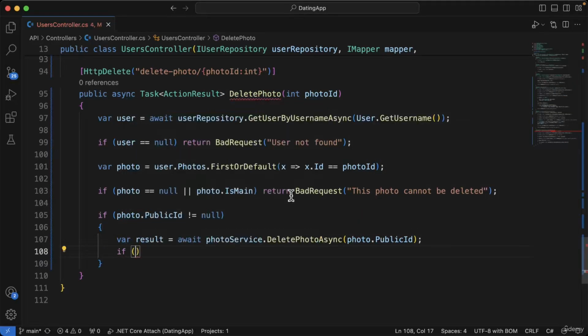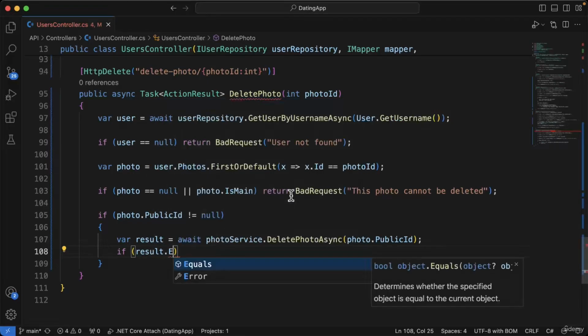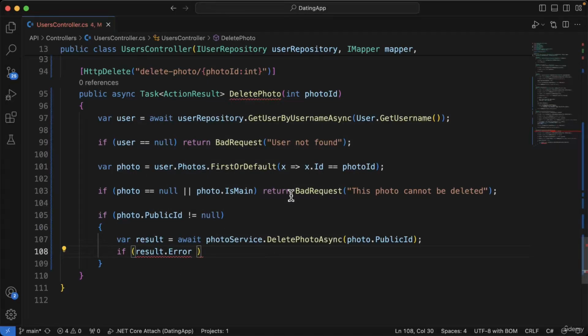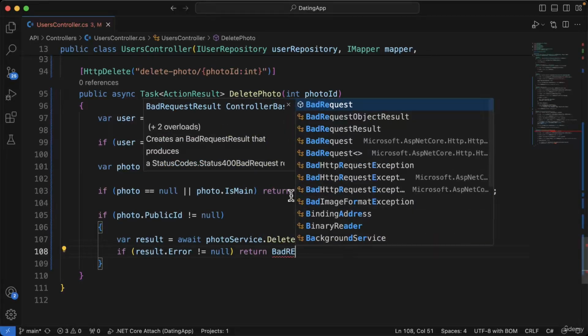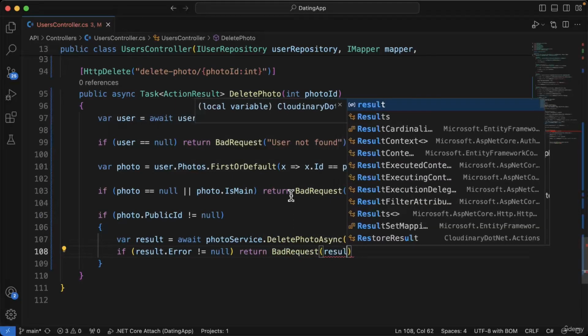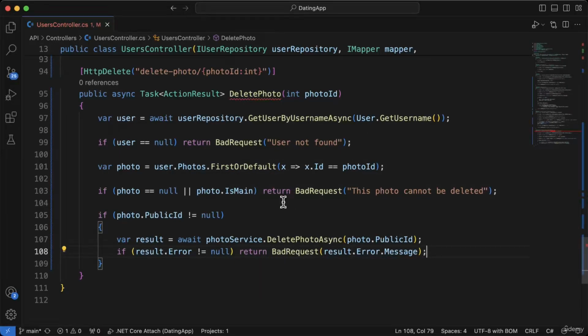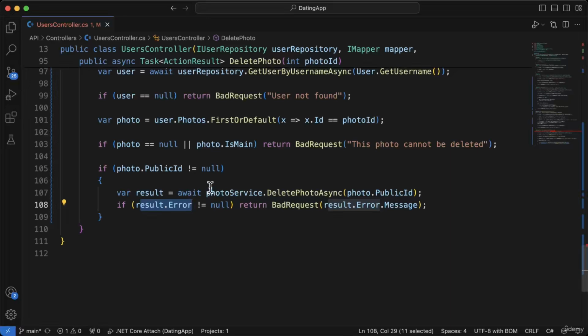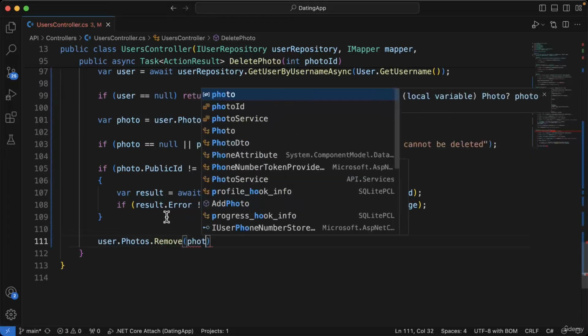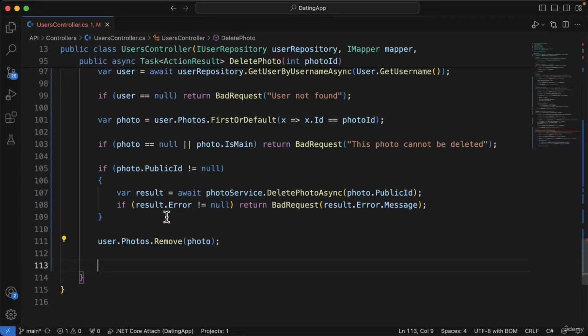And then we'll check for the presence of the error, and we'll say if result.Error not equal to null, then we're going to return a BadRequest, and we'll say result.Error.Message. So if we get past this without an error, then we can be confident that our image has been deleted from Cloudinary. And then we can say user.Photos.Remove, and we can remove the photo, and then we can update our database.